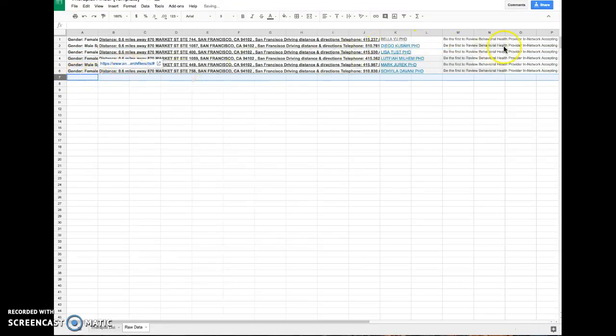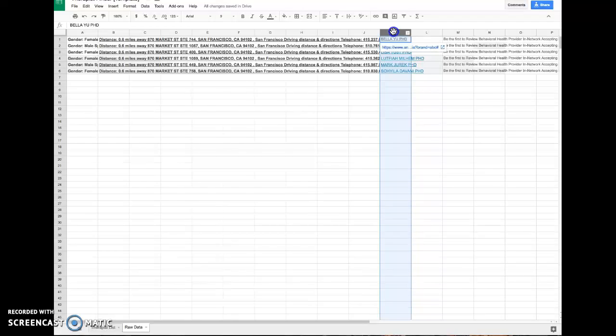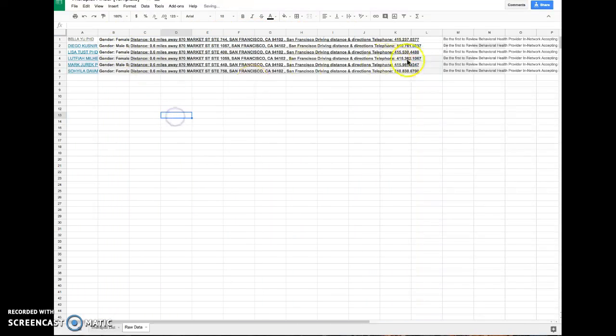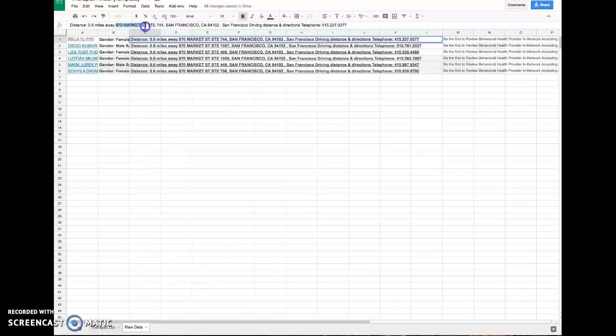So what we have now is all of our information lined up here in a way that is almost useful. What we're missing is we want to pull some information from these really long strings. You can see I have an address in here that I do want, and a telephone number in here that I also want. But this isn't really easy to use right now. So how do we break it up?